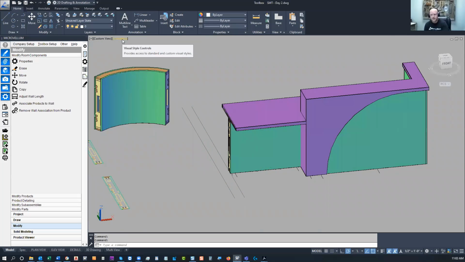I was kind of hoping to spend a little more time going over some of the other tools, the custom product builder tools, which you can use to create custom cabinetry using either a front profile, top profile, or a side profile. Those tools are pretty neat. But I know we've got some new users joining us, or potential users looking into how this could benefit their company.